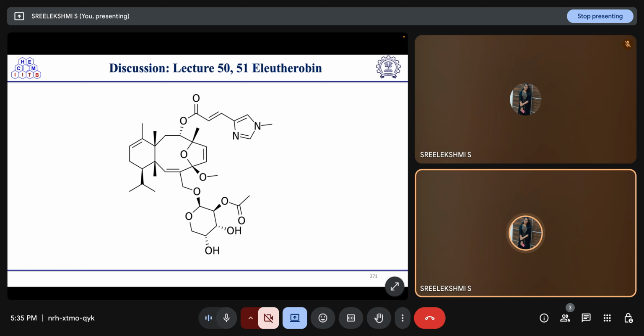Then in lecture 51, we have seen application of Nozaki-Kishi ring closure, pyranose to furanose transposition, and Stille coupling in the total synthesis of eleutherobin by Danishefsky's group. Danishefsky and co-workers accomplished the total synthesis of eleutherobin in 1998, starting with R-minus alpha phellandrene. The synthesis rigorously proves the relative stereochemical relationship of the diterpenoid and carbohydrate domains of eleutherobin. And the key reactions in this total synthesis involve Nozaki-Kishi ring closure to produce a furanophane, pyranose to furanose transposition, and Stille coupling for joining the two domains.